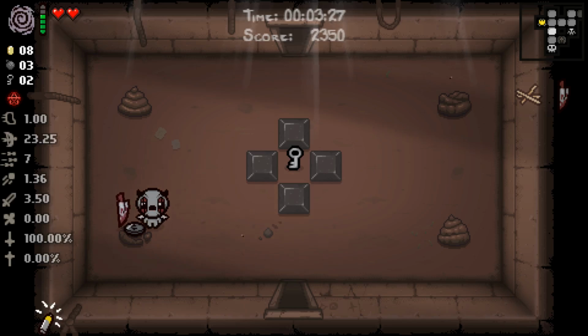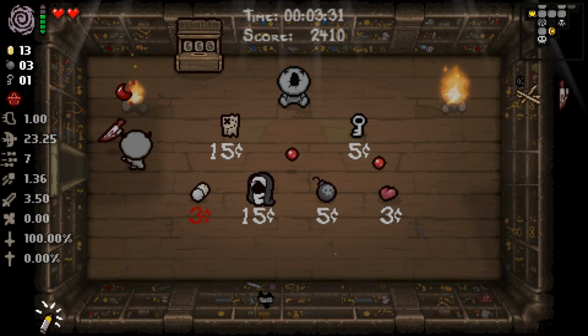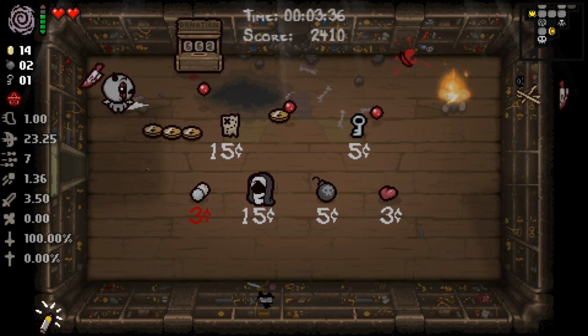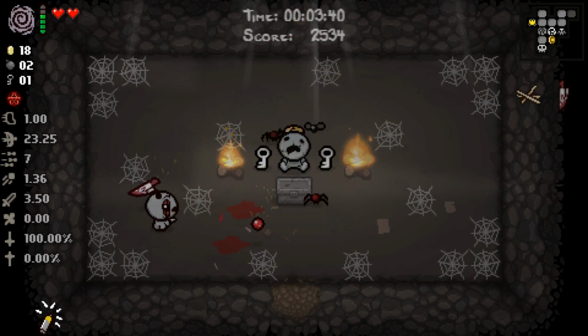The question is, do we want to go hard on the deal with the devil chance? Let's see what's in here first. Nun's Habit would be cool. We have to buy something to turn it into a stat increase. Rest assured, I'm aware of the fact that these are both passives, and just thrilled about it.